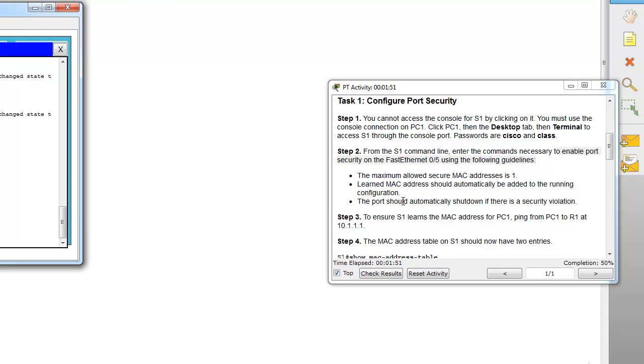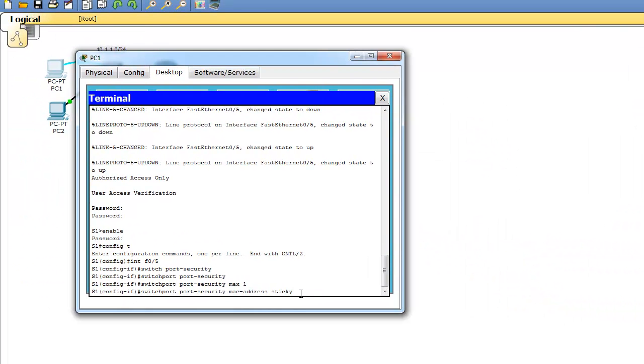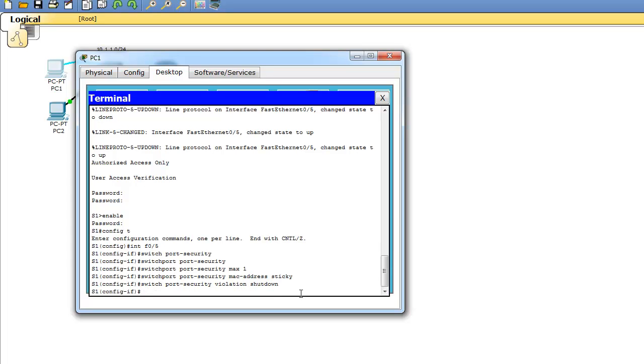That means it learns the MAC address automatically into the running configuration. And then the port should automatically shut down if there's a security violation. This is switchport port-security violation shutdown, and then exit.